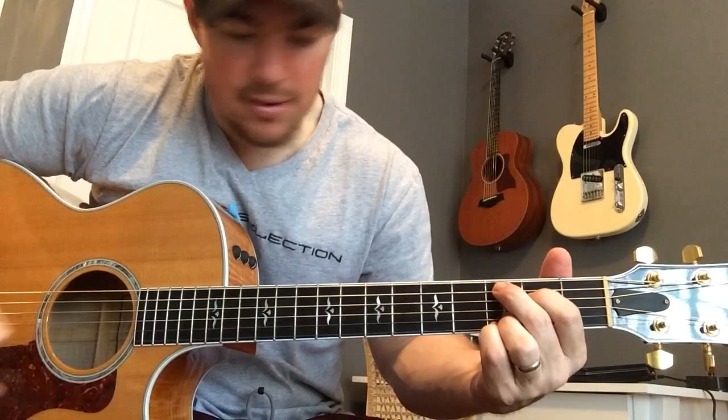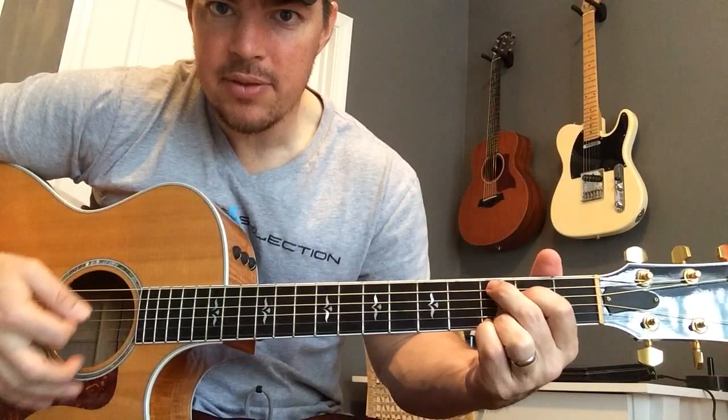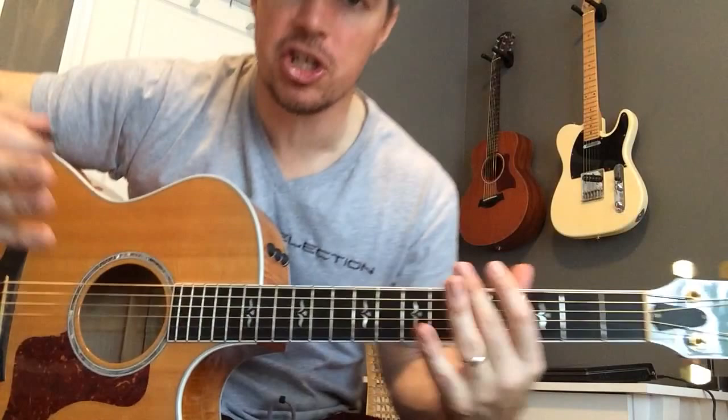So let's first go over chop, chop, strum. We're going to use three chords. G, my C, which is C add 9, just like the G slid down, strum the bottom 5, keep those bottom 2 locked. Third string, that's your D. So G, C, D, C. Type in Matt McCoy first 4 chords if you want to see a close-up of that, if you're just tuning in to my lessons. But the first one, chop, chop, strum.